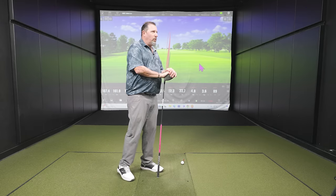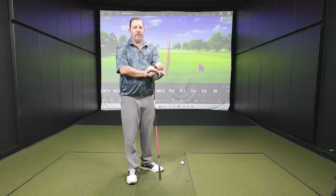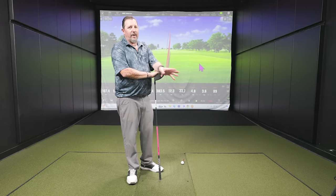It's definitely one of those things where we want to get you as much distance as we can. We also want it to be as accurate as possible. All those things matter. We will adhere to what you want in your fitting. If you want a more accurate driver, we will certainly be able to do that too.